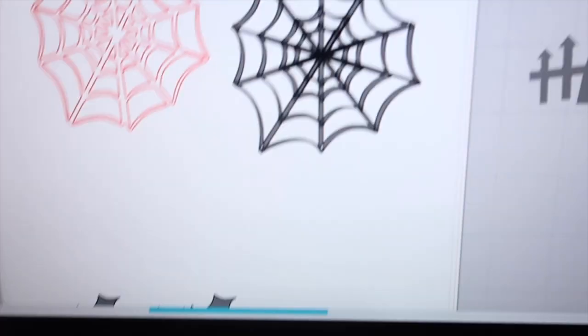I will tell you guys one thing. This spiderweb file, not a very good SVG. And I don't mean that it's bad. It looks pretty if I was to do a print and cut maybe. But the way that it's created, not very good. So I just ended up changing the whole entire file. And I'll show you exactly why. For example, let me show you guys the cut lines.